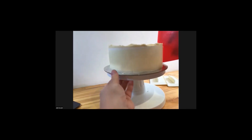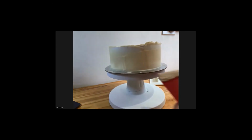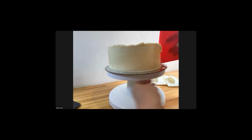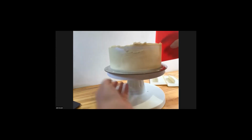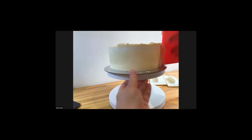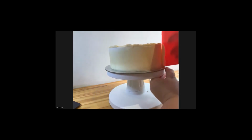Don't go too crazy. And fondant, I'm starting to dislike fondant actually, a little bit. I'm not sure people really eat it, or really like it, maybe is what I mean. So I think there's this temptation to put a thicker layer of butter icing because it's going to taste nicer. But I think it makes it more difficult to work with the fondant.